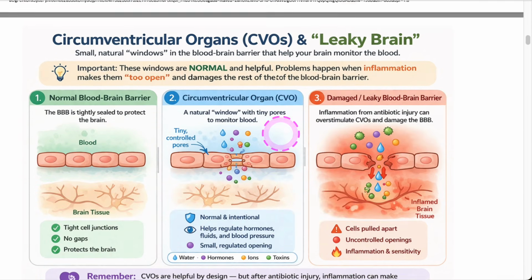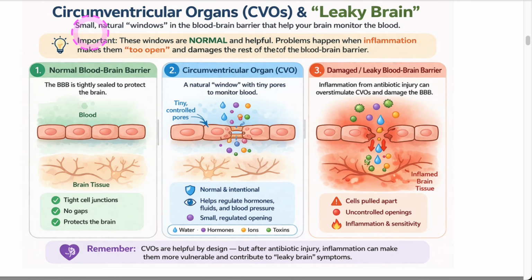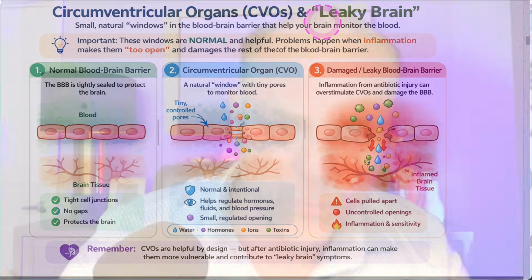So here's a great visual. So circumventricular organs, CVOs, are leaky. So what is this saying? This is saying that when God designed us, he has certain areas in our brain that are already leaking. Now, why would that be? Because when we eat food, our brain has to sense that, and it has to see what's in our blood. What's our glucose levels? What's our inflammation? Do we have bacteria? Do we have viruses in there? What's going on in there? So God created very, very specific areas of our brain that are leaking.